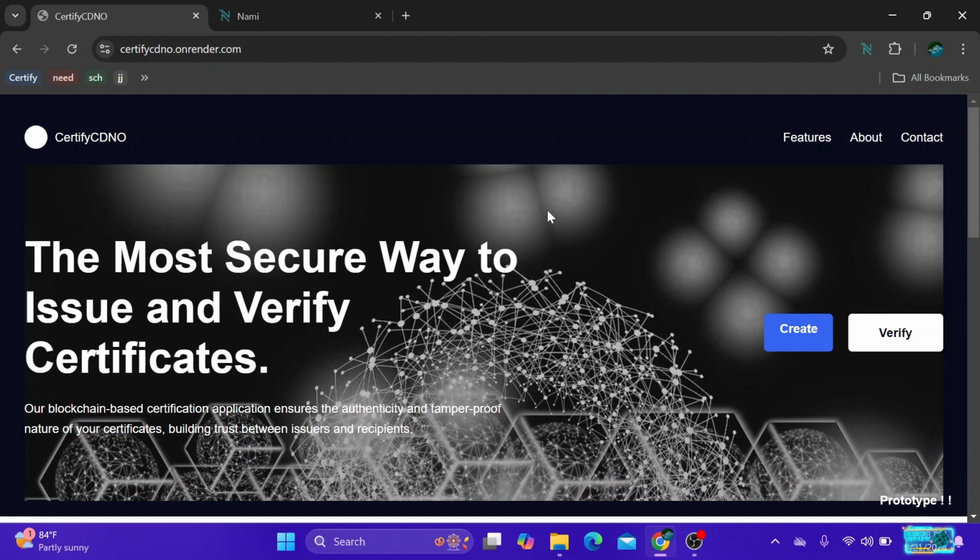For the prototype, the hash would be displayed directly after it has been stored on-chain. It is copied and would be used for the verification. For the verification, it shows whether the certificate is on-chain or not, but does not retrieve the entire certificate data. The goal is to test the idea of the basic issuance and verification mechanism we propose with the blockchain. This is the interface of the prototype.